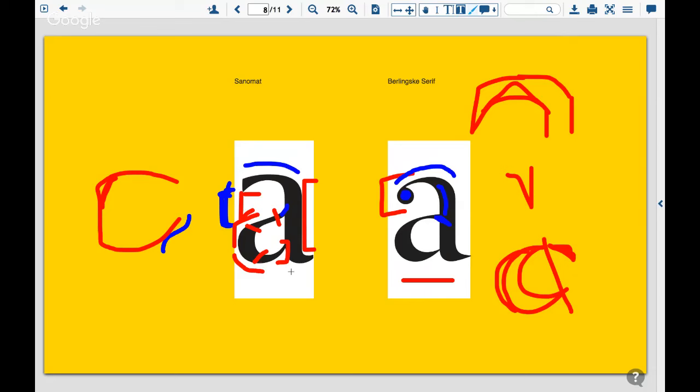Yeah, definitely. Wow. And now, since you put those little lines there, this is another fun thing to observe. Well, I just ruined it because now no one can see how thin it was. But looking at the thicknesses of these three strokes, that's another place where people learning about type can observe the differences in what looks right, what kind of differences a designer might make in these stroke widths. These are a little bit more similar here in the Berlingske. And again, we've got that really tiny, thin little point connection here, but these are fun observations.